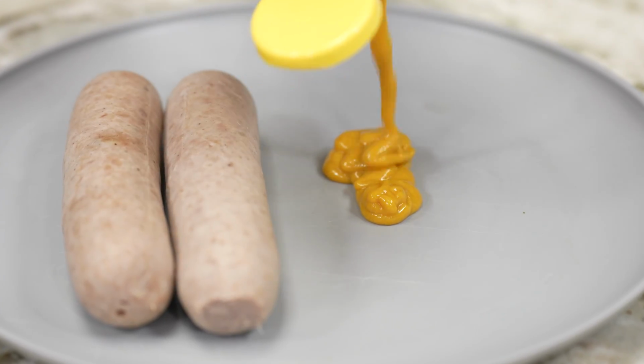Now, a Weisswurst seasoning should have white pepper, mace, onion powder, and a few other spices. We're using Excalibur's Weisswurst seasoning, and traditionally it is served with a sweet mustard. Now we've got this Granny's mustard. It's a sweet and tangy mustard, so we're gonna try it with that.